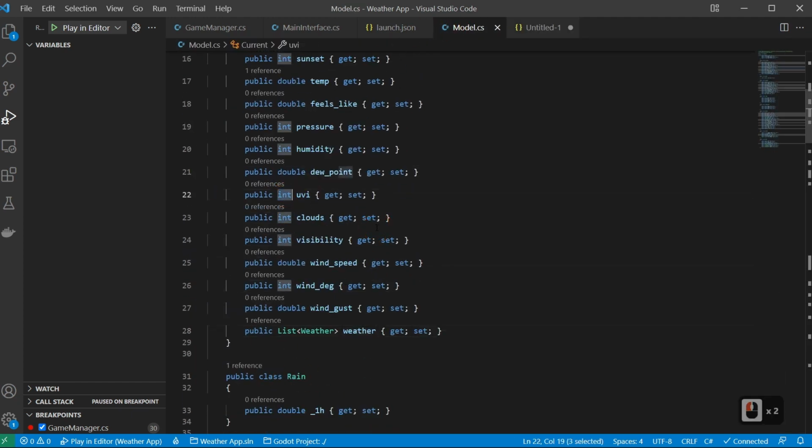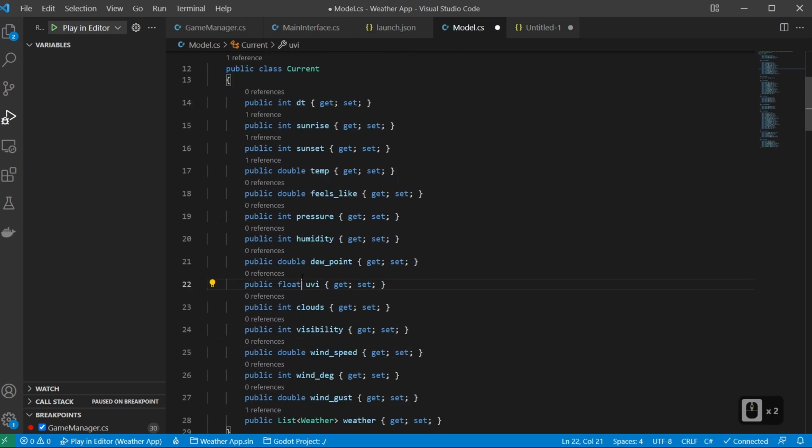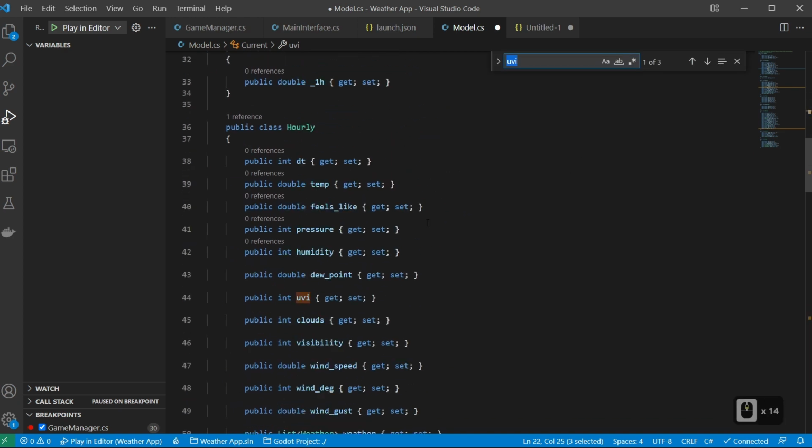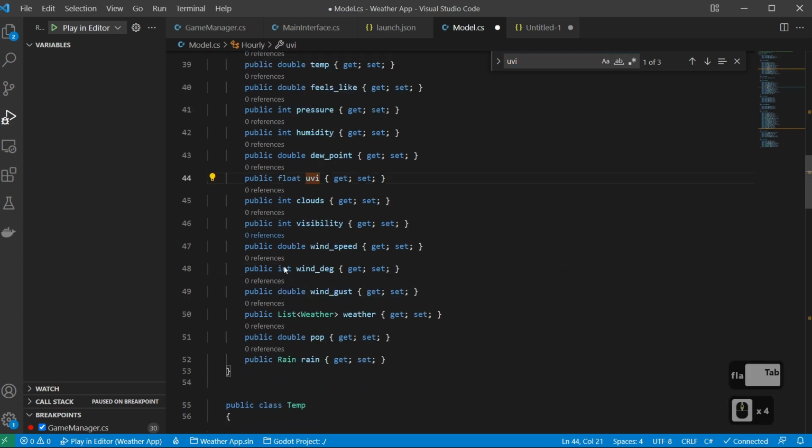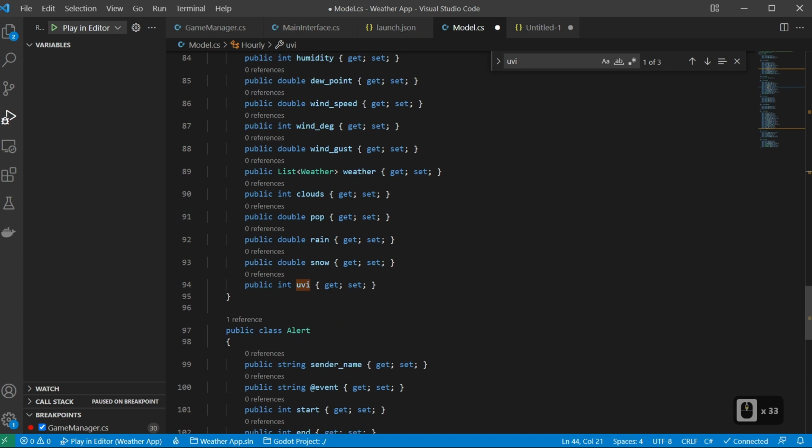And we'll go ahead and change this to a float. And then we're also going to have to find any other UVIs in our set here. So if we hit Control F to find it, we scroll down here, you'll see we have another one. So we'll say float. And you'll see that we have another one. So we'll say float. And we're going to need to fix these quite a lot. So there's a possibility, like for instance, this double might not work for snow.